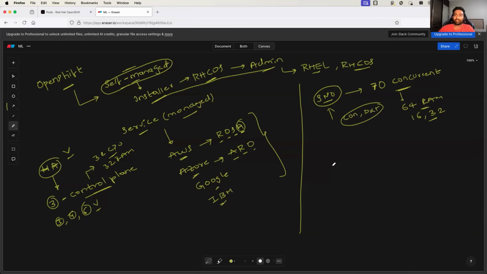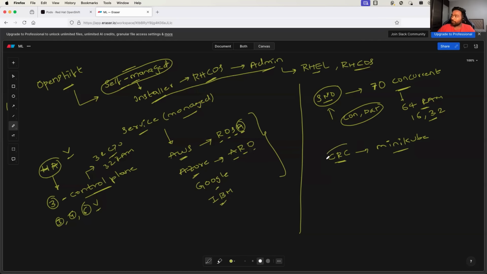And apart from this, OpenShift also has something called CRC, which is similar to Minikube. Of course, it is not equivalent to Minikube. You cannot directly compare Minikube with CRC.